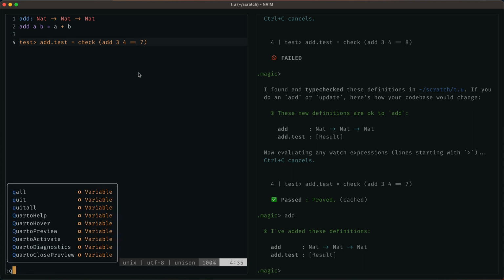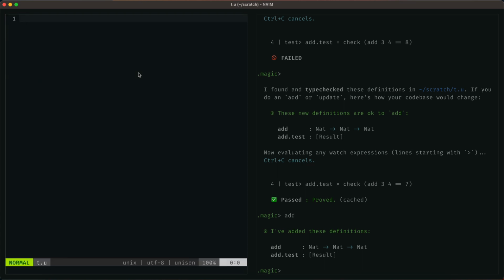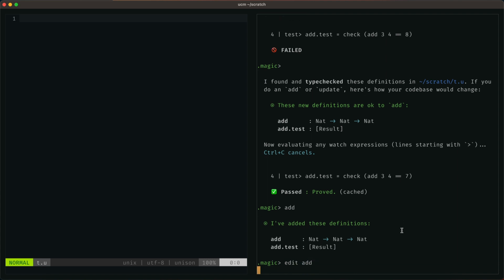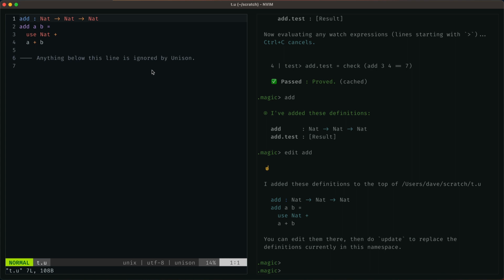I can now go back over to my file here. Let's come back out to the terminal. And we're going to remove that source file. And come back in and edit. So you see it's totally blank. Now, maybe I made a mistake and I need to change my function. And you just saw me delete the source. No, that's not a problem, because I can say edit add. That's the name of the function. And back over in my source file now, you'll see that my function's back again.